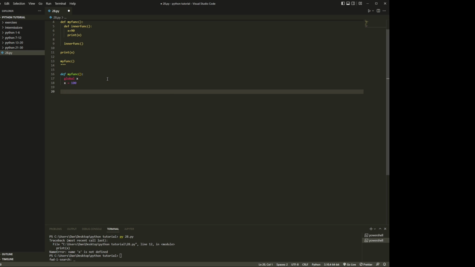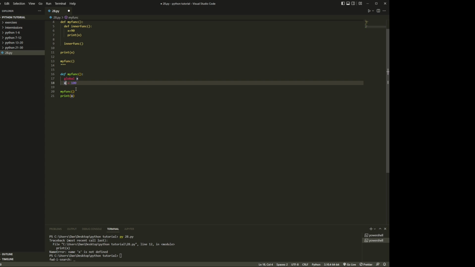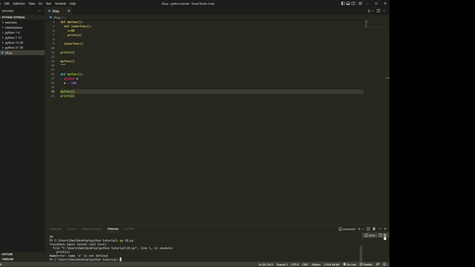And then we can call our function, which will initiate that variable. So we have to call this first, and then we're able to print x on the global scope, even though x is on the local scope as far as the function is concerned. However, since it's saying global, the keyword, it will make this a global variable. So if we do that, close these, too many terminals open, execute, you see that we get 100.